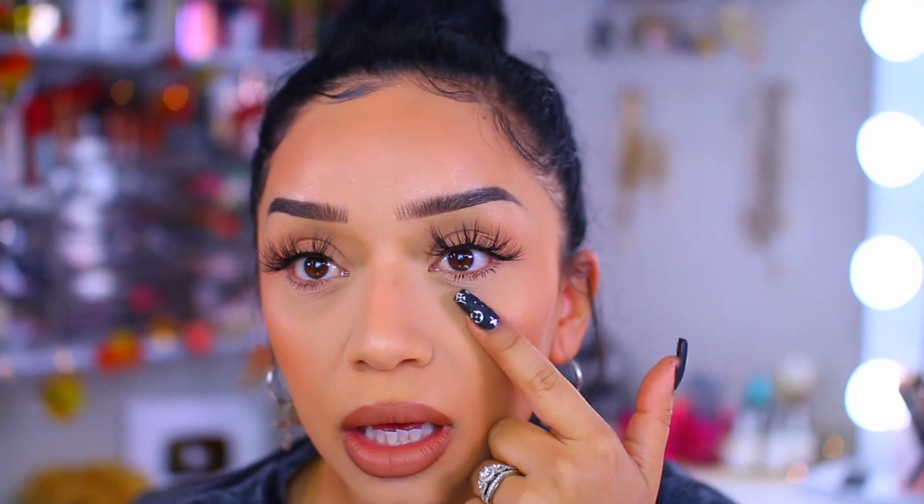Like, my skin looks so pretty. Like, pores, who? I do have some texture right here. Like I said, my skin has been breaking out. But honestly, this foundation does hide your imperfections so much. It just looks super velvety on the skin. And oh my gosh, I just cannot rave enough about this foundation.